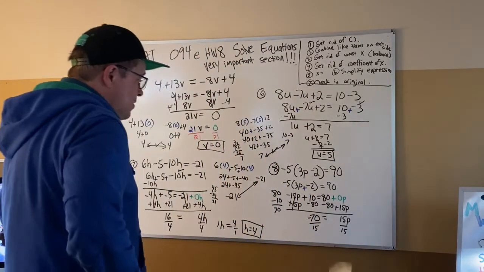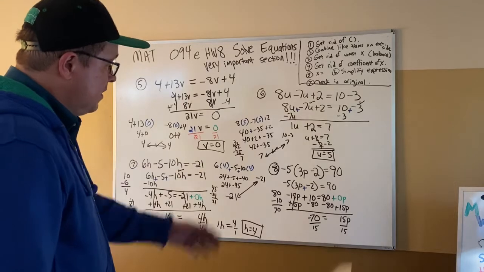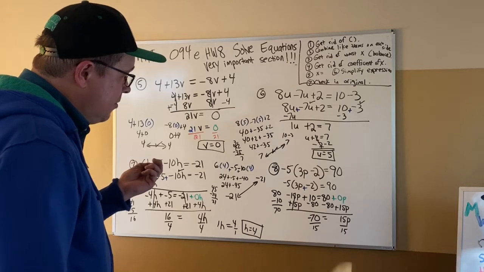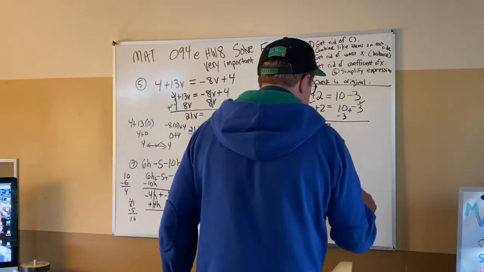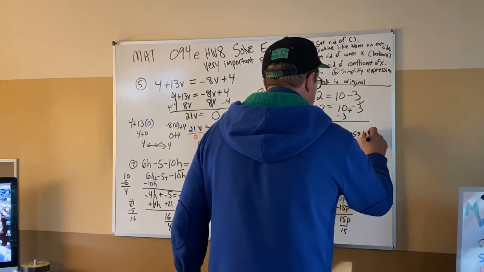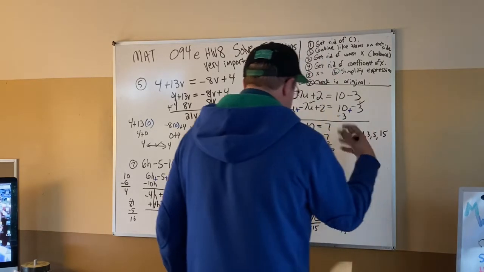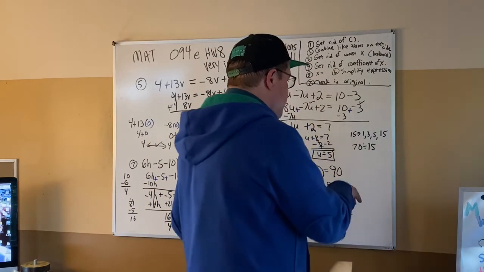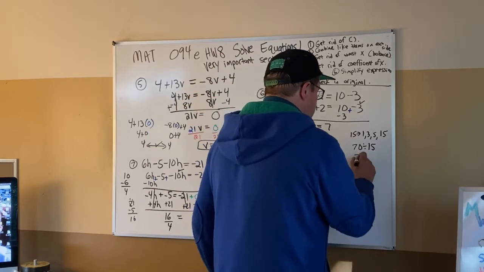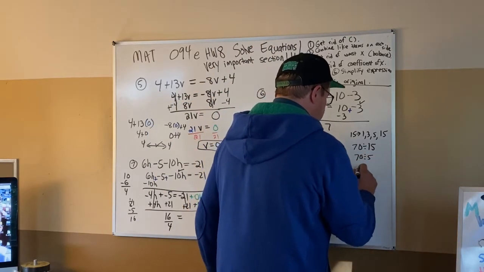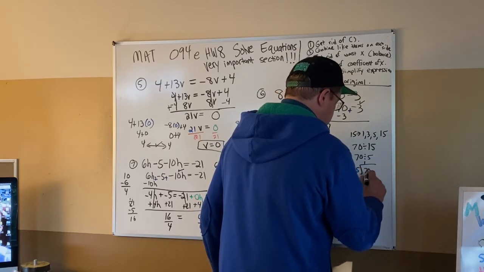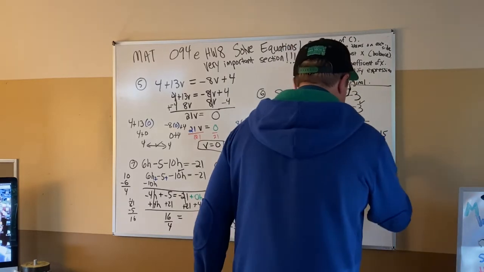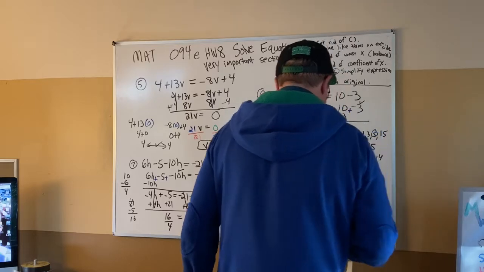So that is a fraction, because if it was 75 over 15, I'd get a 5. If it was 60 over 15, I'd get a 4, but that's some kind of fraction. I don't want it to stay with negative 70 over 15. 15 divides by 1, 3, 5, and 15, and 70 divided by 15 will miss because it works for 60 and 75, but not for 70. 70 divided by 5, we can pursue. 5 into 70 gives 14, so 5 is the number we can divide each one by.